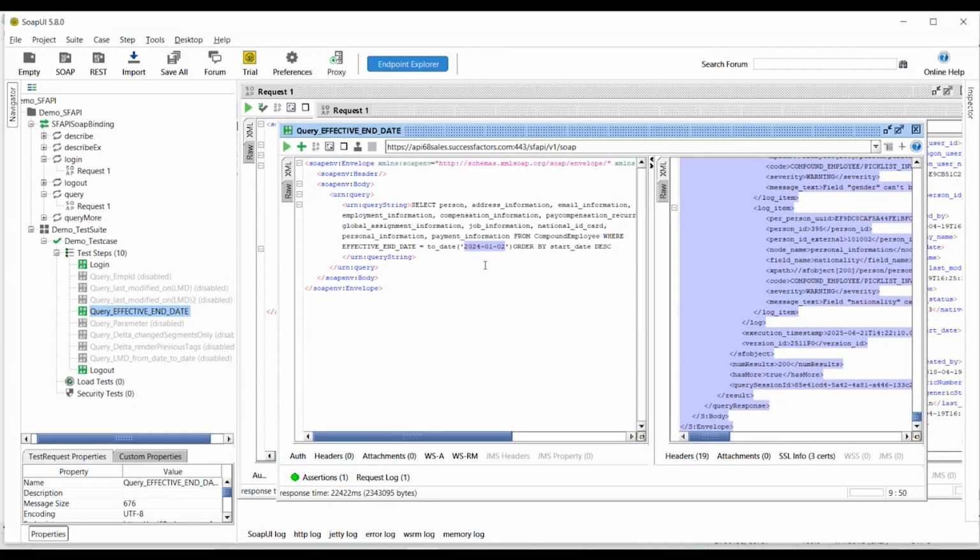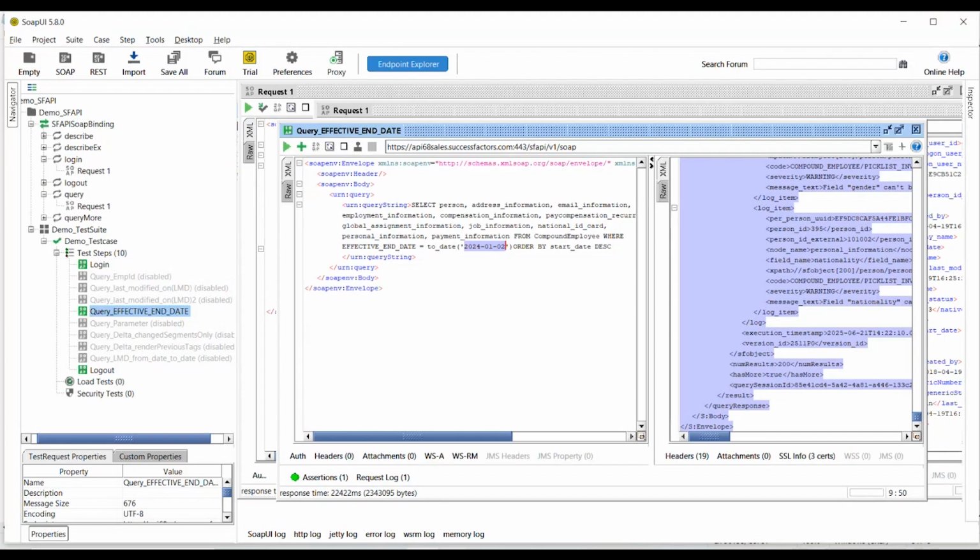Whereas this date is the last date, and before this date it is giving me the entire data. So the effective date will restrict the future date, whereas the last modified date will provide us the future date.